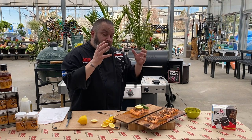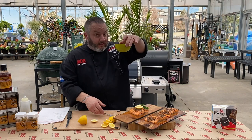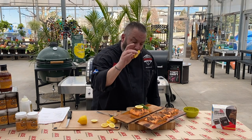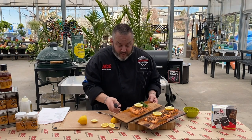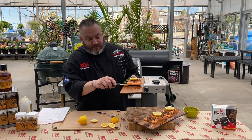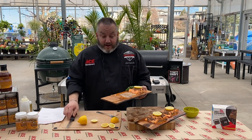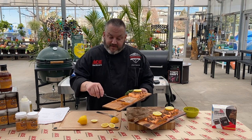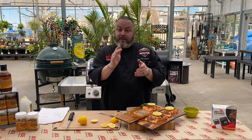They just turned out amazing. In the recipe, we talk about seasoning about two thirds on here and leaving the other third so you can add more — we didn't actually add any more because it just smells fantastic. For our garnish, a nice slice of lemon — a little bit thicker so guests can pick it up and squeeze some fresh lemon over it. Now this is the one we left with the skin on. All you have to do is slide your knife under there and it separates the skin from the fish. By not oiling the plank, the skin sticks to the plank and also pulls off a little bit of that bloodline or belly fat. Keep in mind: one and done — when those planks are finished, they are finished. Time to throw them away and start over.